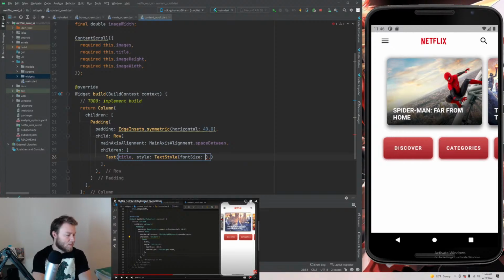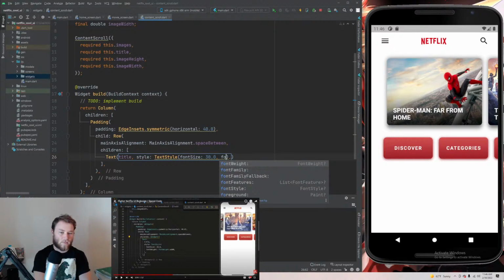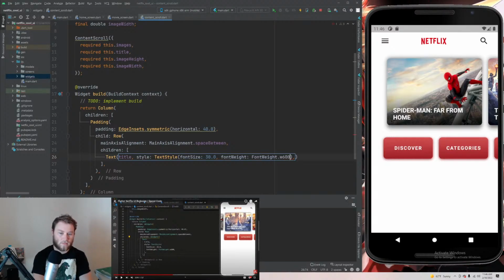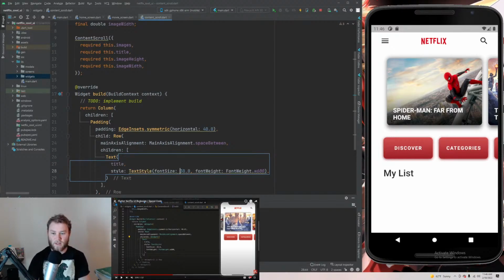So this is the same as he's been doing in all the other things. 20, font weight is W600. And when we run that, we have my list. Looks a lot bigger than it should be. Oh, because I did 30. That's why. Okay, so we have my list.